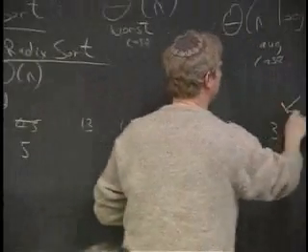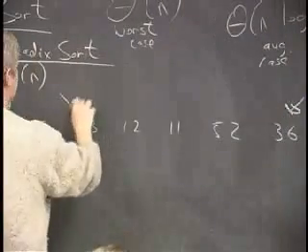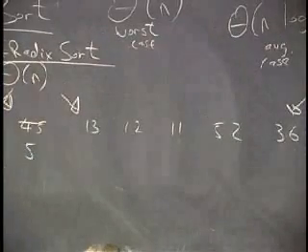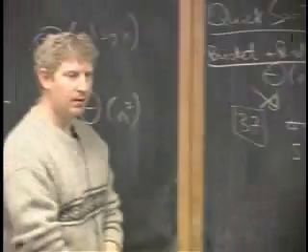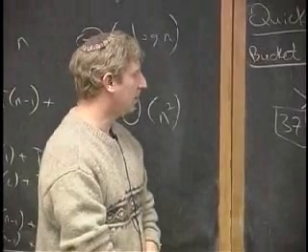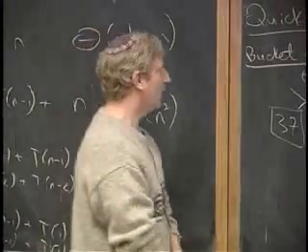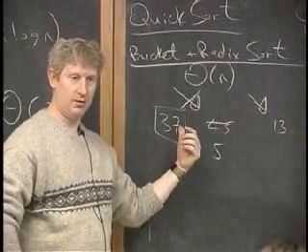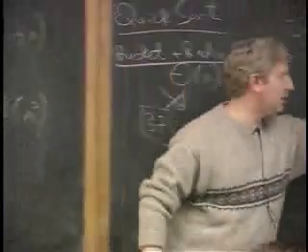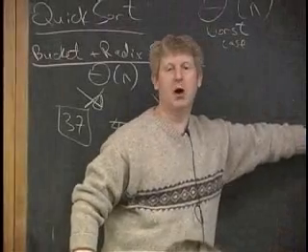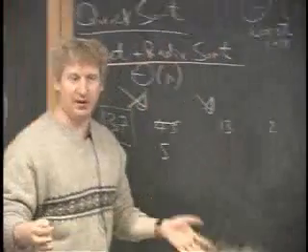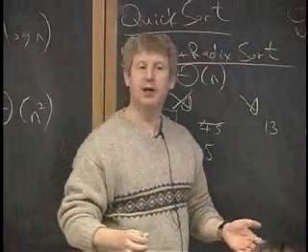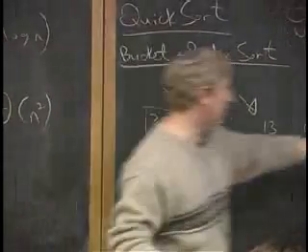And now we move the pointers in one each. And if only one of them was on the wrong side, we would have moved the other pointer until we found it. You move the pointer until you get something on this side that's bigger than 37, and you move the pointer here until you get something that's smaller than 37. So in this case, we didn't have to move it much at all. Right, exactly. So in this case, we're already there.